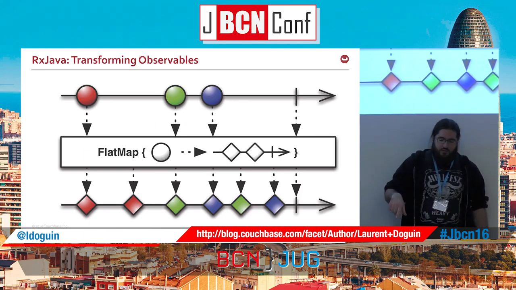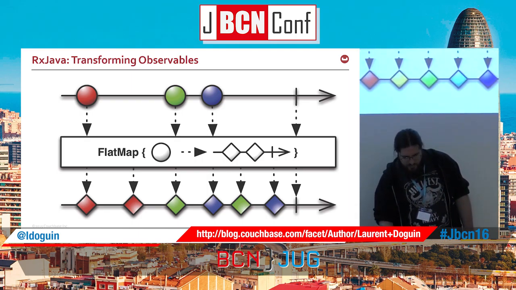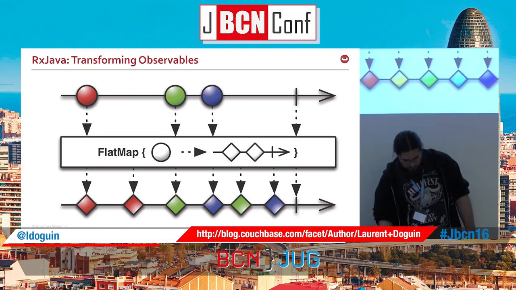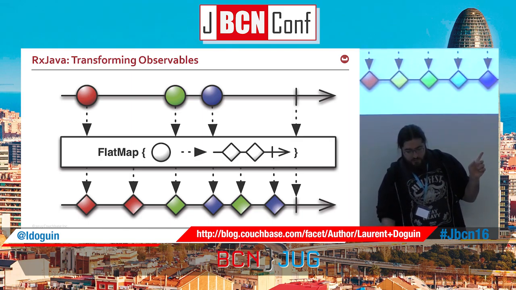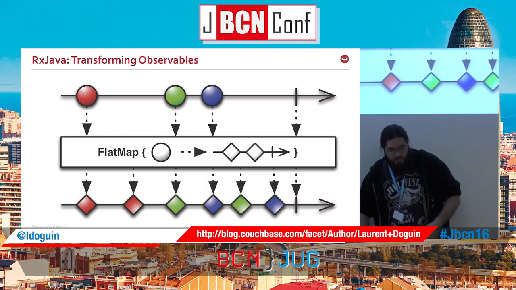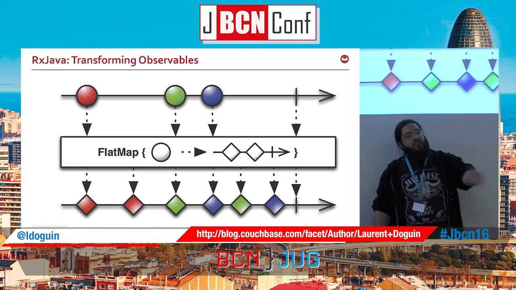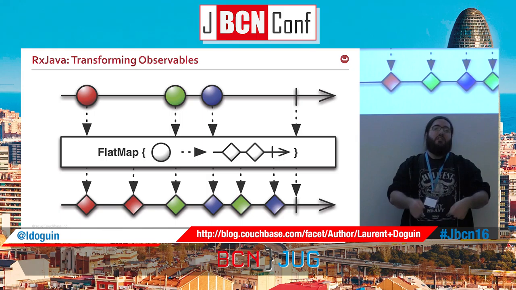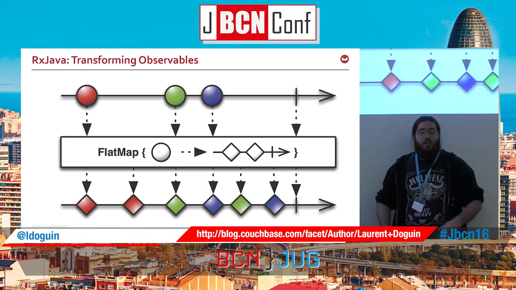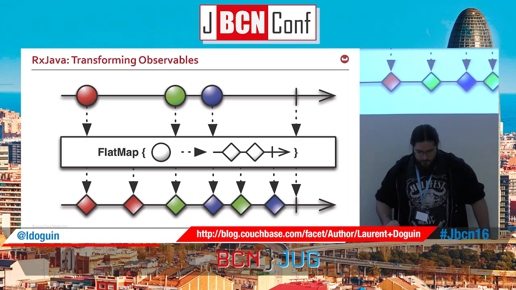And then there's another thing called flat map. It's a little different. If you look at the signature, actually it's not that different. Here it returns an object. Here there's another arrow with objects, it returns an observable of objects. And it actually merges every observable in the end. So you have some object coming. There's a function that transforms each object into another observable of something else. And all those observables of something else will be merged into one single observable.